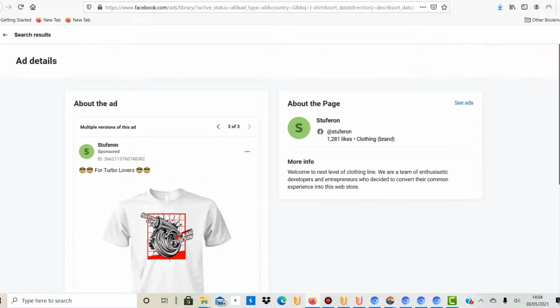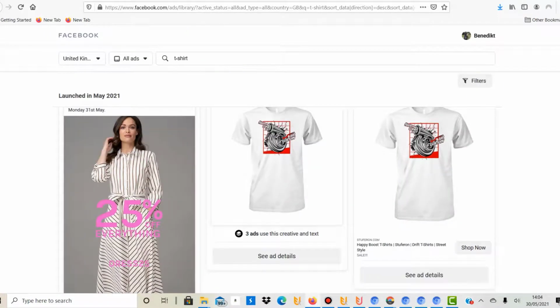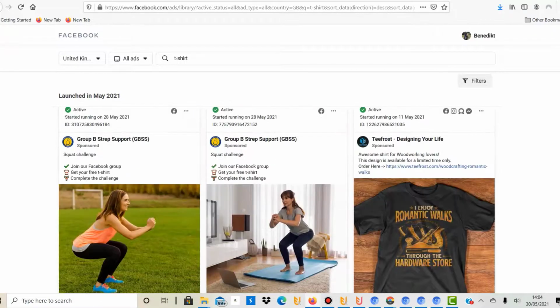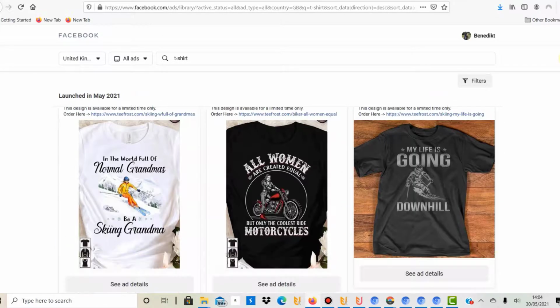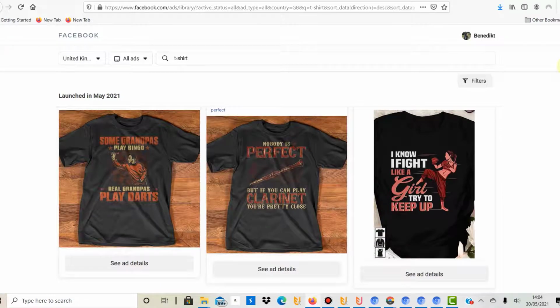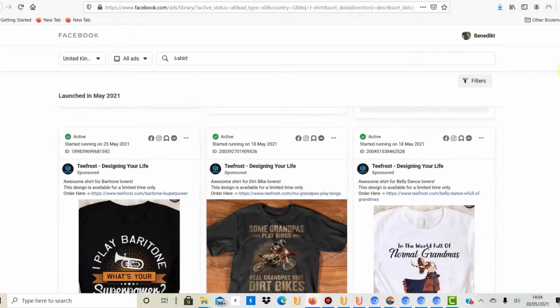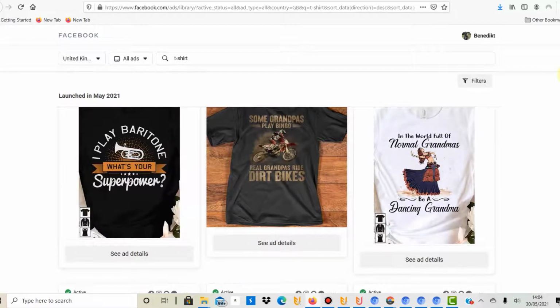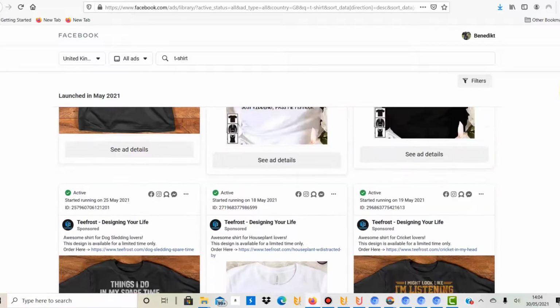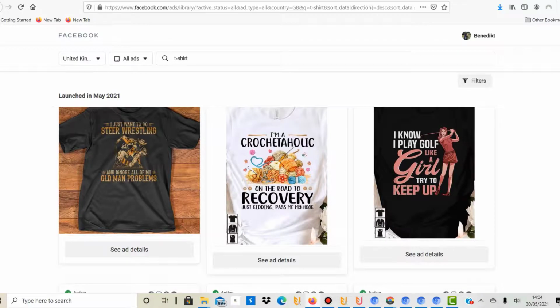And yeah, I didn't know about this until I really looked into the whole ad thing. And I suppose if you're not running any ads at the moment, you probably don't know about this, but I encourage you to really have a look, because it really gives you some good ideas about niches and designs, and really good ones. It saves you some time from looking through Redbubble or anything, because if someone is pushing ads, again, they are probably selling already on some platforms.